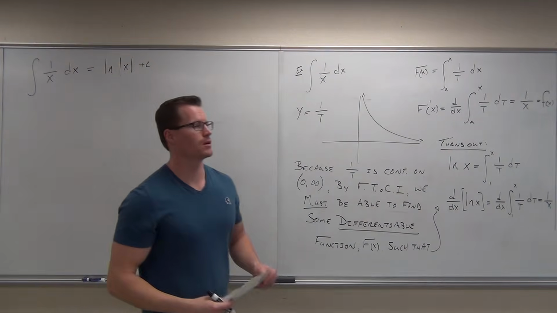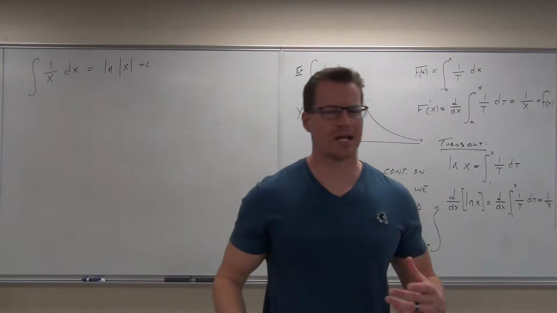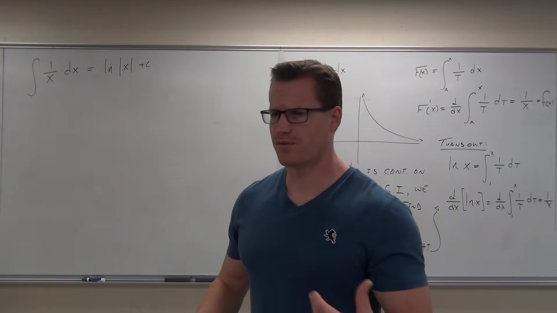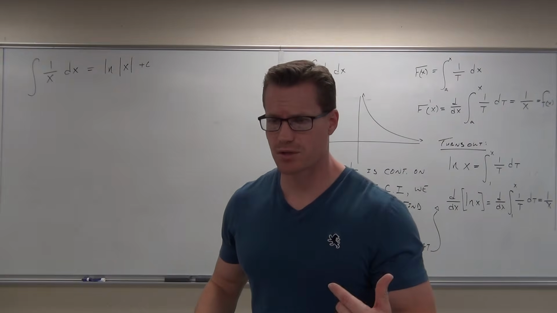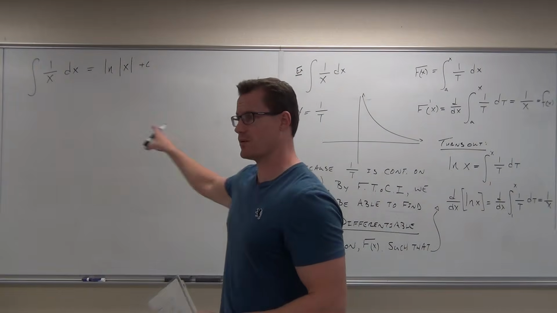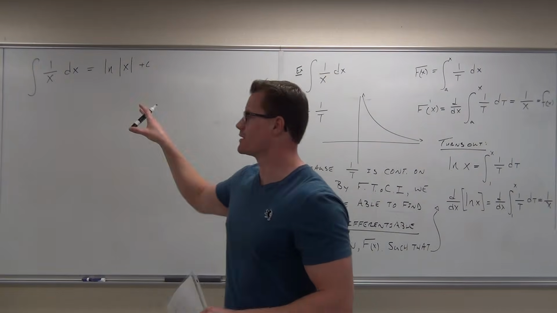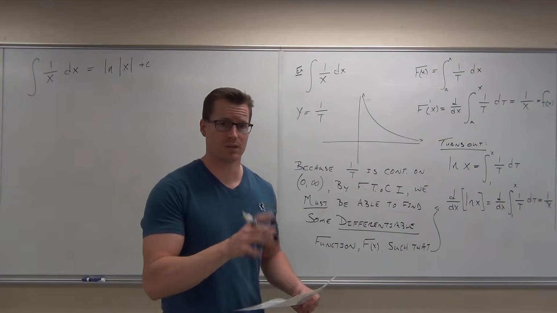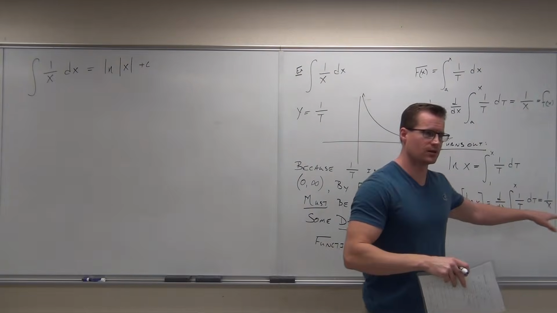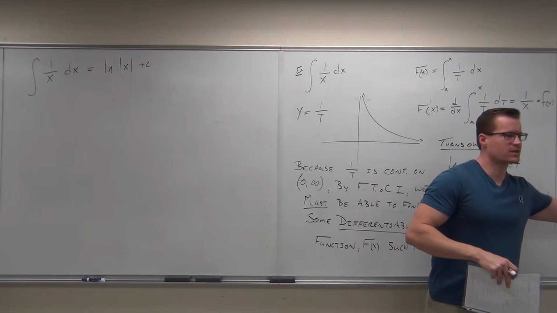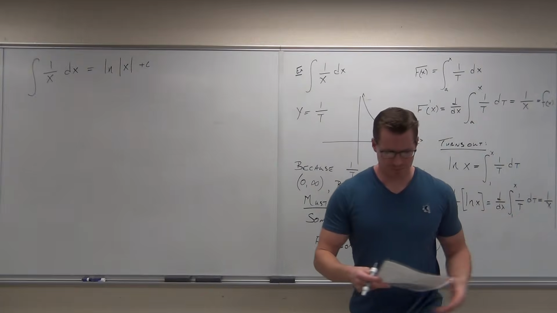That's number one thing. So when you're taking an integral and you come across 1 over x and you go, holy crap, if I add 1 to the exponent, I get 1 over 0. We can't do that. Well, now you have something for that. We've proven it over here. When you take the integral of 1 over x dx, you get ln absolute value of x plus c. Are you guys okay with that one? Did you get the reason behind it? If the derivative of ln x equals 1 over x, almost the reverse is true. The integral of 1 over x gives you ln of absolute value of x.